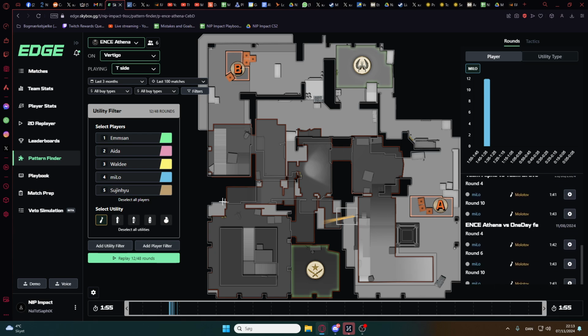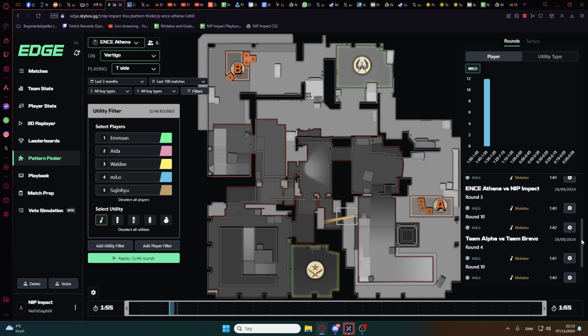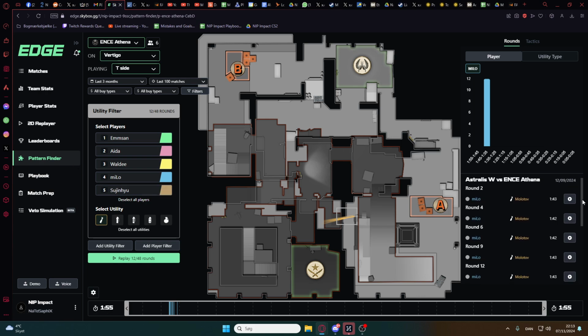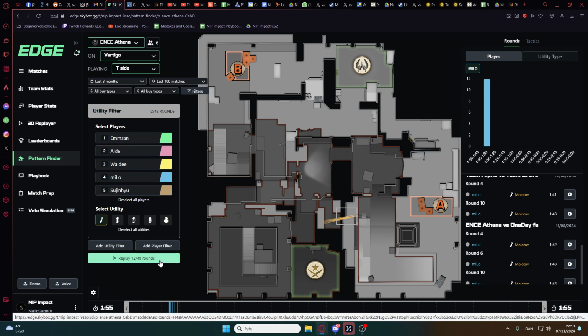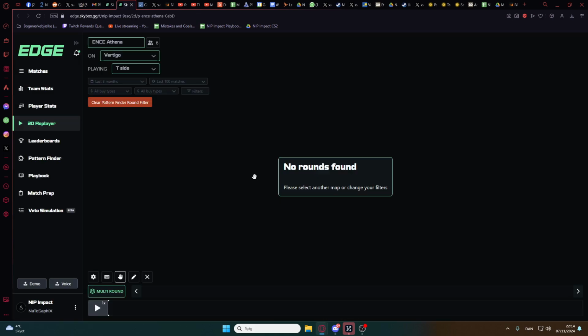So literally what the thing is called, it's called pattern finder. I've literally found a pattern which is, as you said, repetitive. I know if this Molotov isn't thrown before 140, it will never get thrown. And then I don't have to be aware of it, you know? And then also, really cool, you can say replay the rounds.